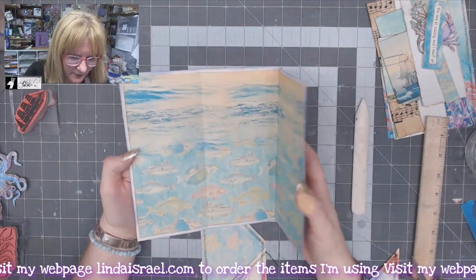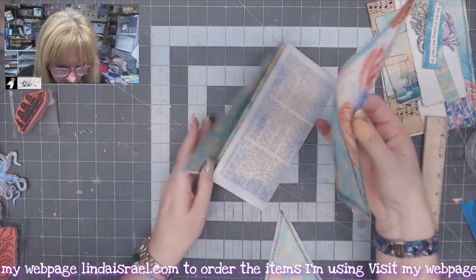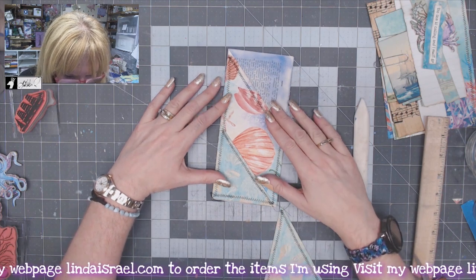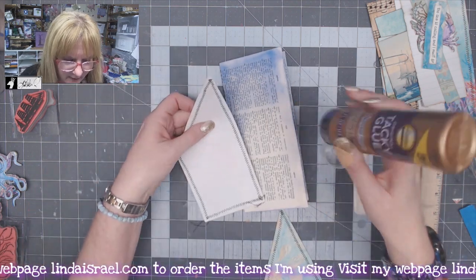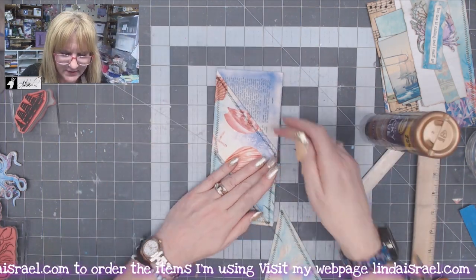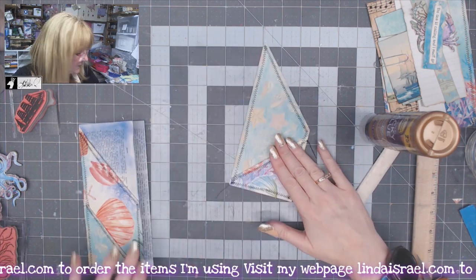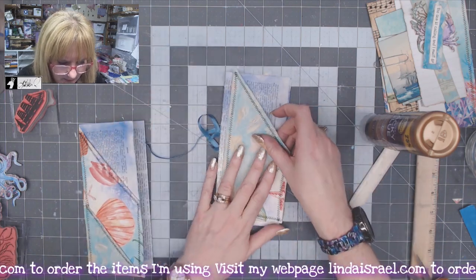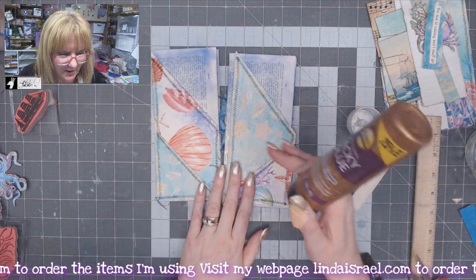We have folded this the way we want it. And I think I want to use this one on here. So I will glue this down right on the front as a pocket. So I'll go down this side, across the bottom, and up the other side. You can see the book page below, then you see the printable here. So now I've got this one, and I'm going to put it on top of my other one that I have here. So you can see the different way it looks when you angle the pockets differently.